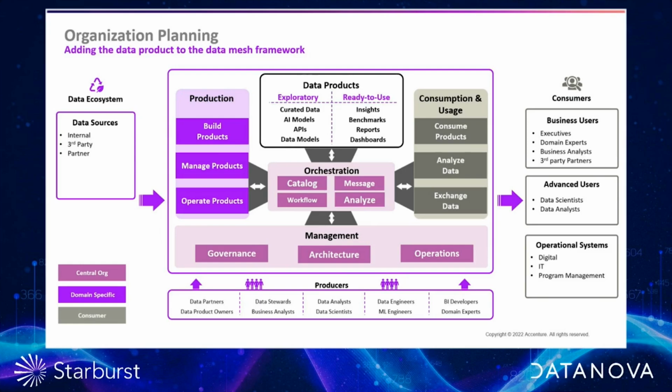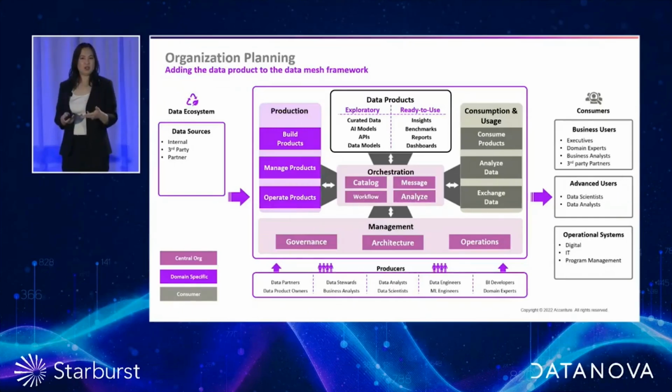The central team, right? Does the central team have any existing tooling around governance, architecture, operations that we can repurpose? Or are there some of that tooling that needs to be augmented? In the previous example, I talked about maybe metadata and automated metadata management as one of those things. And then finally, in the consumption and usage, right? Who are your end users? And what are the interfaces that need to be built so that they can best be able to use that product?